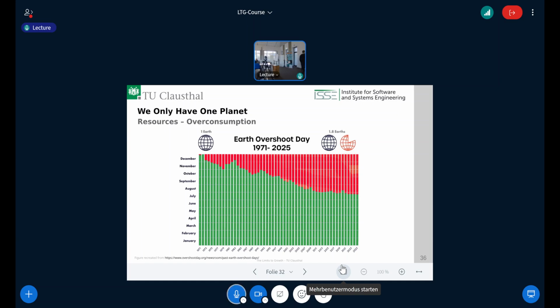And the idea of this overshoot day is essentially to tell you when you overshoot the amount of resources that you could use to stay in this equilibrium. And the bigger the green column, the better in terms of sustainability. So green is where we kept within the limits that we have to stay sustainable, or to not overconsume our resources. Red means essentially this is where we crossed into overusing natural resources.